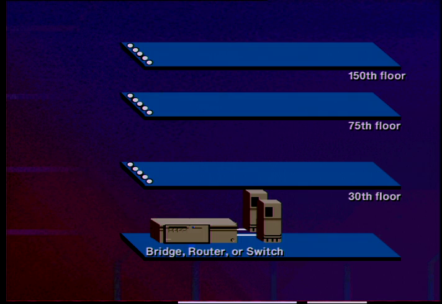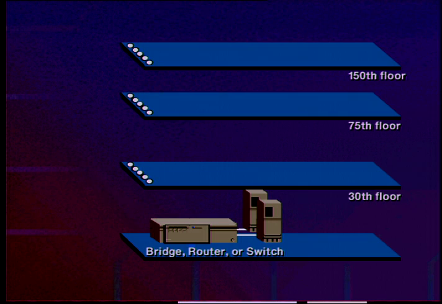IEEE 802.3 is defining two classes of repeaters, very originally called Class 1 and Class 2. A Class 1 repeater is designed so that within a work group there will be only one repeater. The advantages of this repeater is that it can be very modular, very large, and can take maximum advantage of all the media options available to it. The Class 2 repeater is designed so that equipment between multiple vendors can be intermixed within a single work group. It does not have quite the same flexibility as a Class 1 repeater, but does have the advantage of being able to intermix multiple systems from multiple vendors in the same work group. The general topology rules for Fast Ethernet are really very simple.